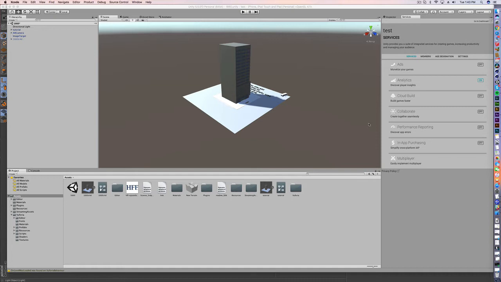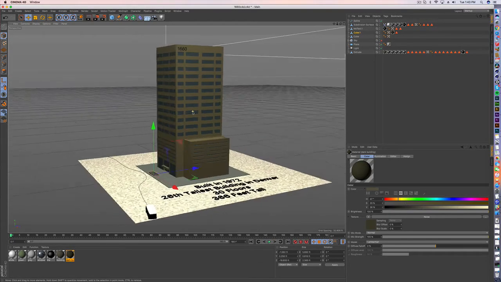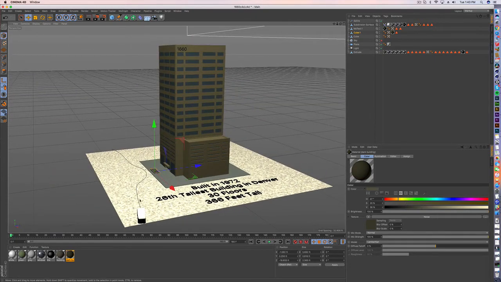So the first thing we did is we modeled a building. This particular building is in Denver, all right? And we wanted to have an animation of the bus pull up and then drive away, all right? So you can see that, and this is a really crude animation. We didn't spend a lot of time on this, but you see the bus pulling up and driving away. And it's got 180 frames of animation data. You know, we could have made this a lot more. There's not too much of a limit when it comes to doing that in Unity.